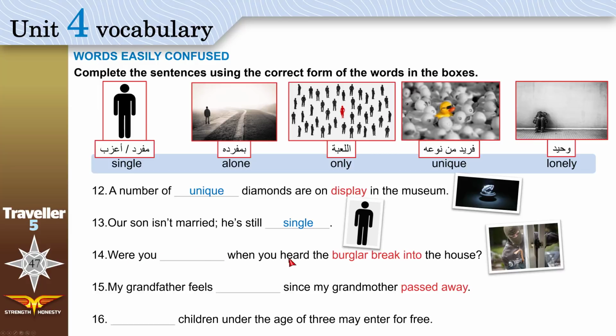Were you alone when you heard the burglar break into the house? This man is a burglar. He's a thief. He enters houses when nobody's there to steal. Break into means gets into by breaking a door or a window. Were you alone? All by yourself? My grandfather feels lonely. How does he feel? Since my grandmother passed away. Passed away means died. How do you think the old man feels? He feels lonely. He is sad. He lost his wife.